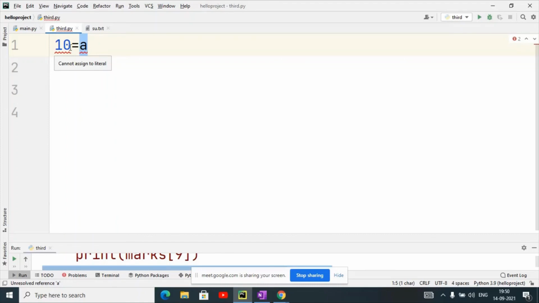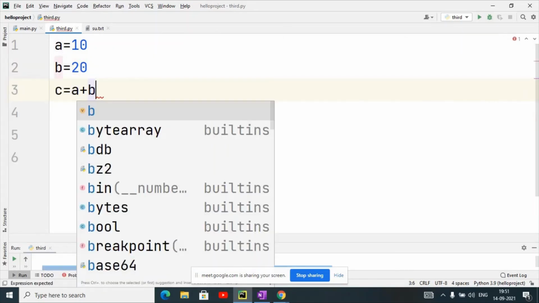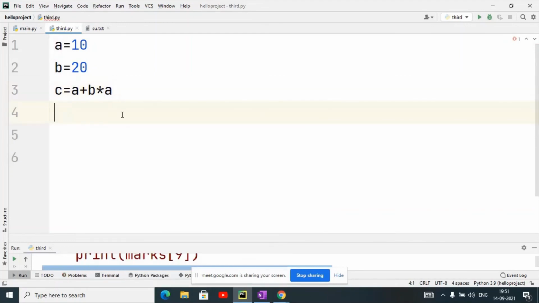It means the left side is always a variable and the right side is either like this, a equals to 10, or b equals to 20, or c equals to a plus b multiply a. This is also an expression. So now everyone has clear the terms, what is the meaning of variable, L value and R value. Everyone has clear like this?